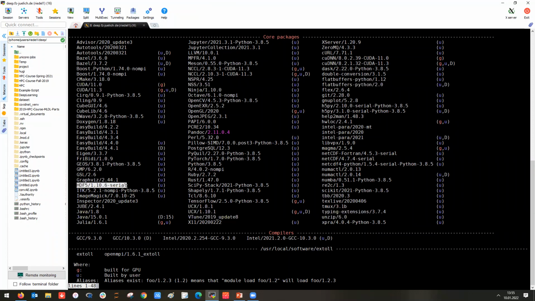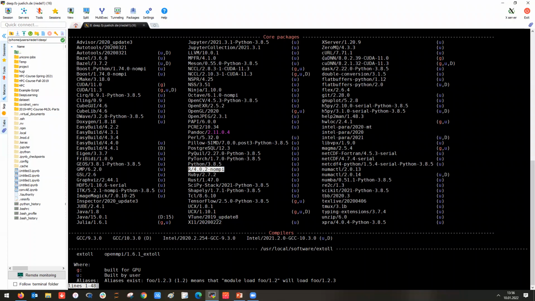There's HDF5, which is basically a file format, a parallel file format we will talk about in one of our next lectures. We have NCCL as specific libraries again. So PyTorch is a deep learning library. Many of you know, of course, Python, but also R as a statistical learning package is there. Ruby. You see many different applications, drivers and libraries that you need for certain applications.